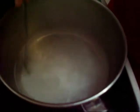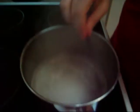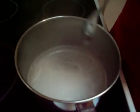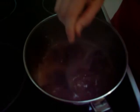But I only had vodka, so I'll give it a go. Okay, it's been brought to the boil now. So I'm going to add the chocolate, and before you even consider putting it into the tube, you need to make sure the chocolate's entirely dissolved. And I'll put the vodka in now too. Okay, I've just poured my chocolate from the saucepan into this bowl.